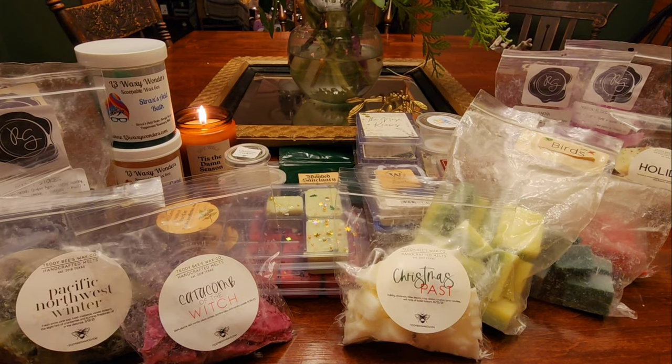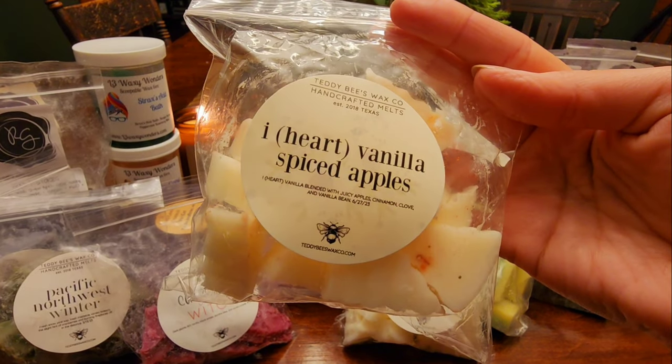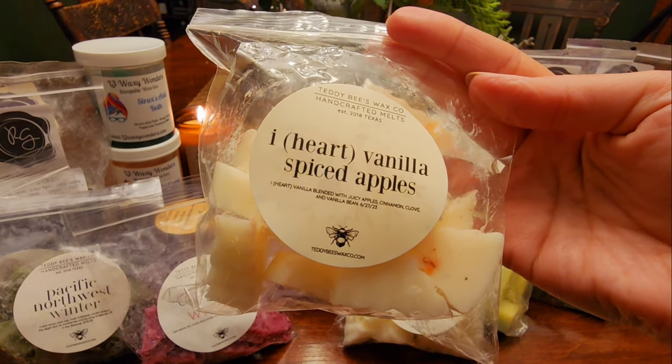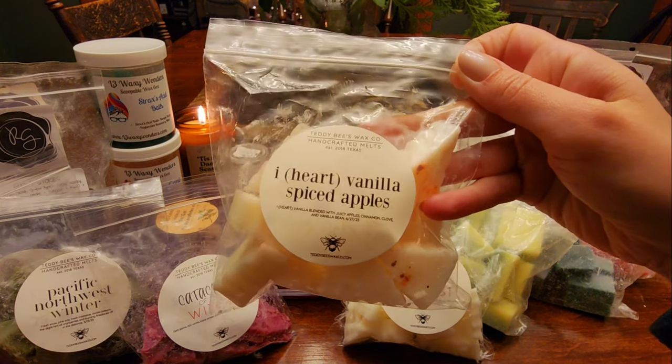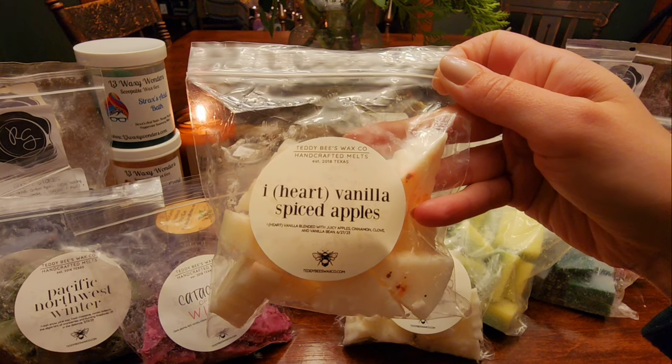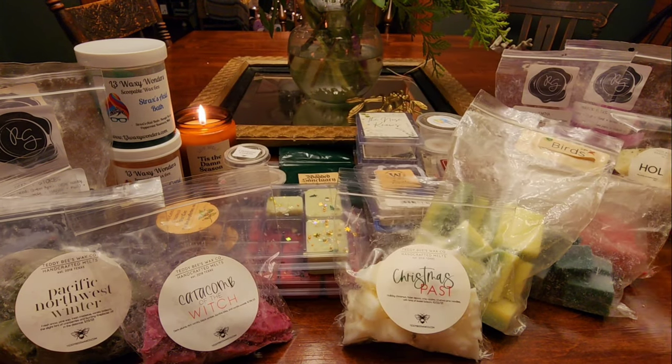The next one is I Heart Vanilla Spiced Apples — I Heart Vanilla blended with juicy apple, cinnamon, clove, and vanilla bean. I like this one but I don't think I loved it. It almost smells like body care to me rather than something edible. I still kind of get that on cold. I'm going to melt the rest of this and get a better feel for it. Let me know what you think — does it smell edible to you or like body care? Because I was definitely getting body care on this one.